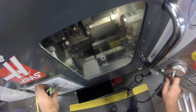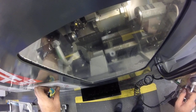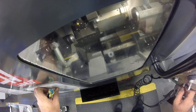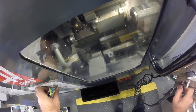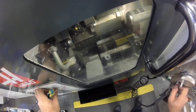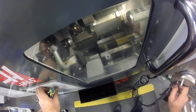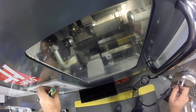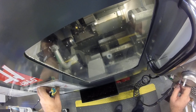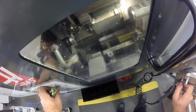Okay, my G50 set at 4,000 RPM. This is a 6,000 RPM machine, but I think we were getting some chatter in parts, so we maxed out our RPM, which is our G96 mode. Alright, so in roughing, little skim pass. I got my thumb on the button at all times because I trust nothing.